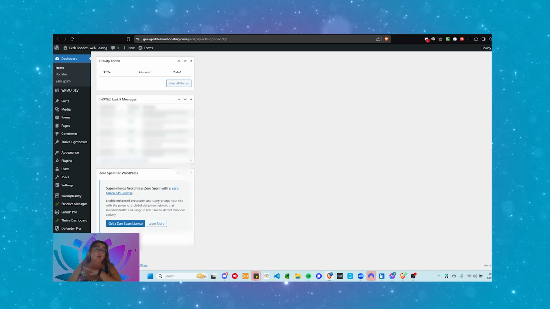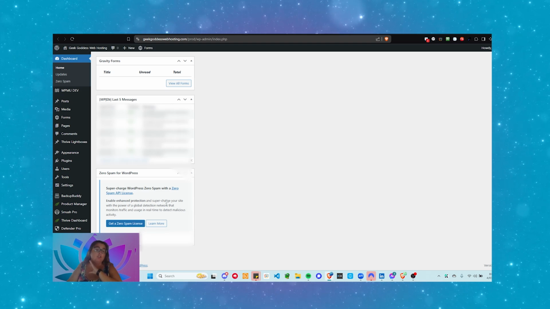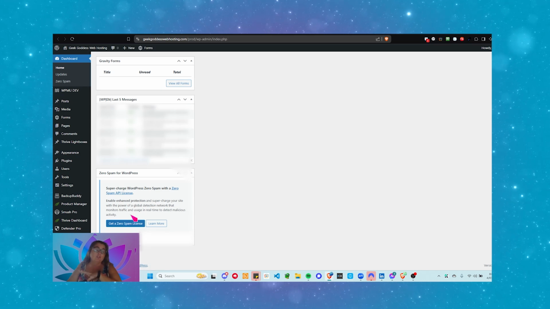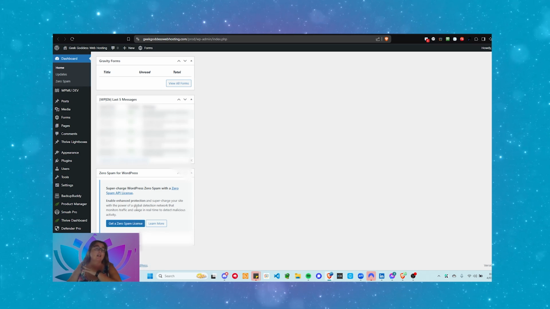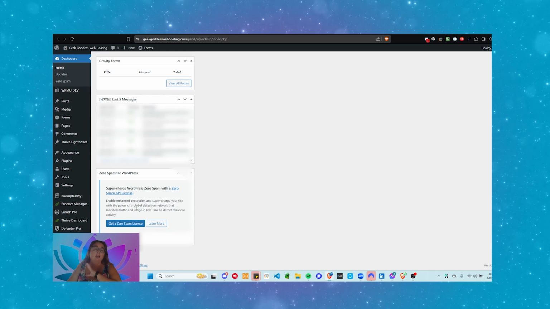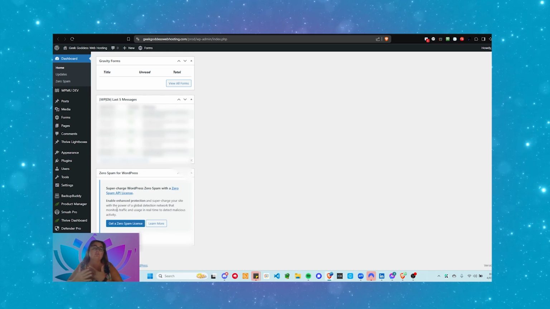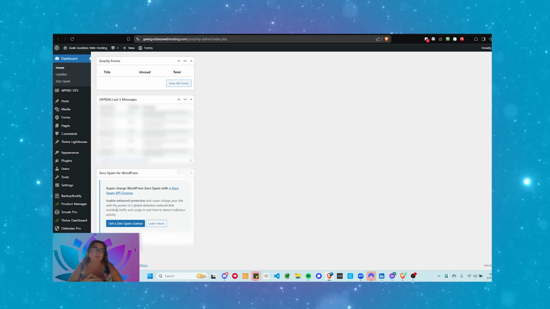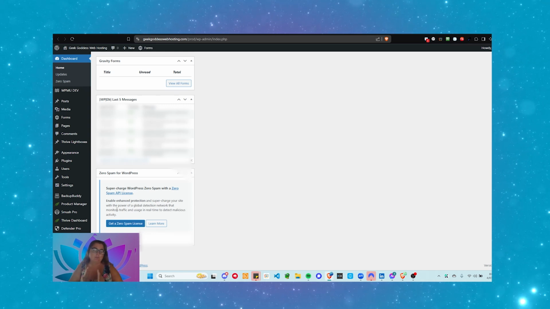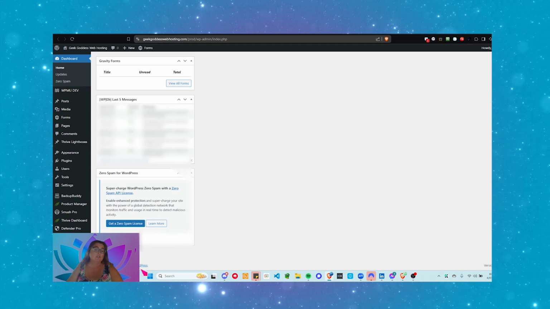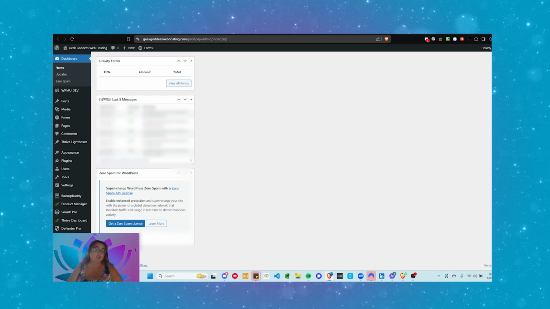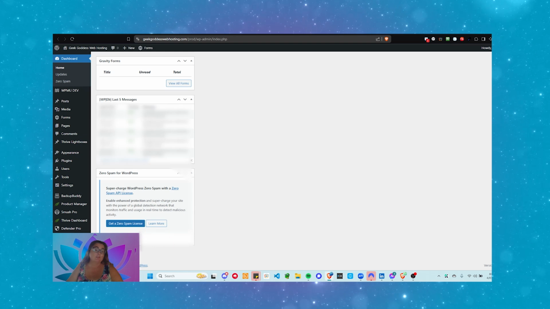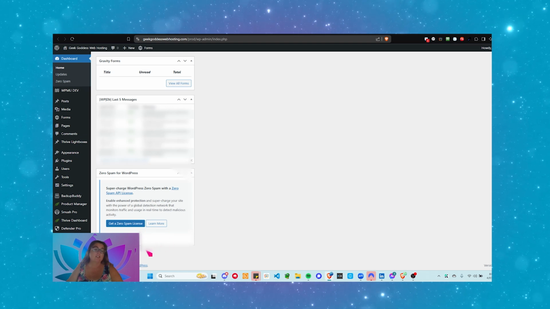This is telling us that if you want to upgrade to the Pro version, you can go and get a license. It's going to charge you money. You don't need the Pro version for the very basic settings. If I use the Pareto principle, 80% of the benefit for 20% of the effort, this is what will give you that 80-20. So you don't need to do this. Now you'll see though that we do have this widget here and it says nothing to report. When we start getting spam reports, it will tell us what we're protected from.